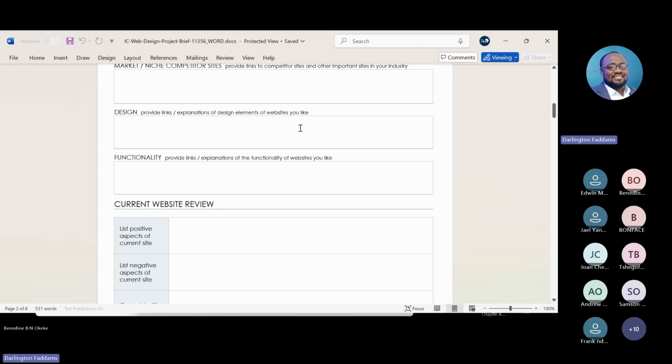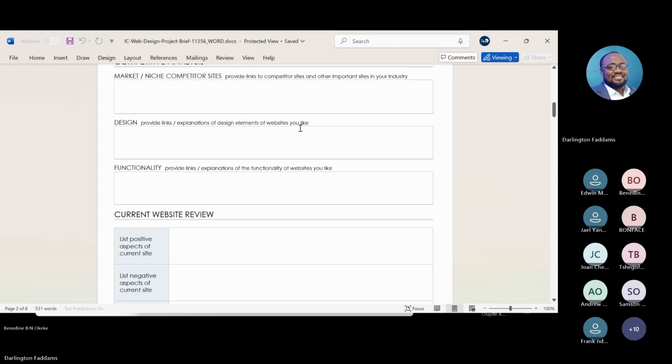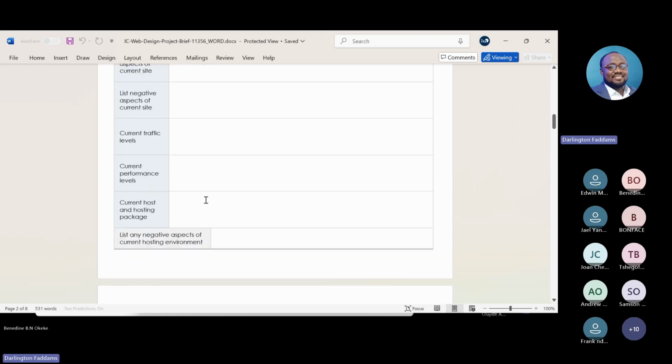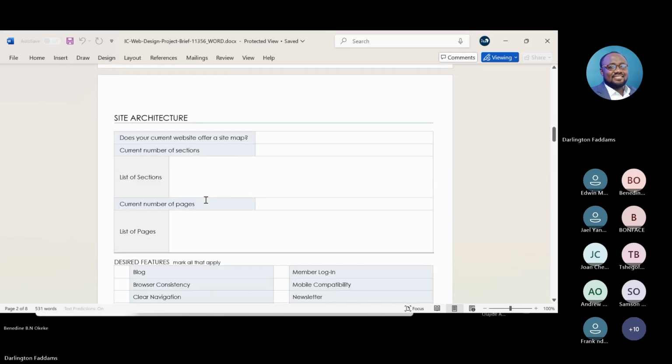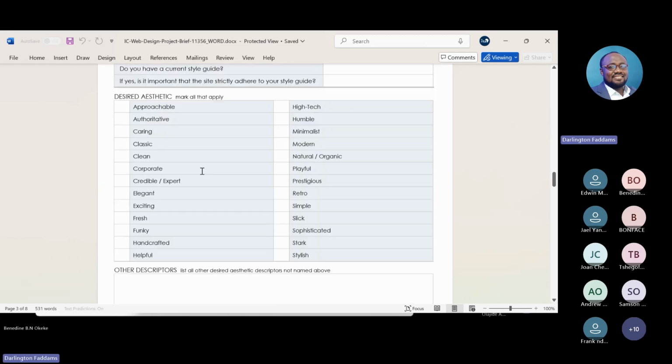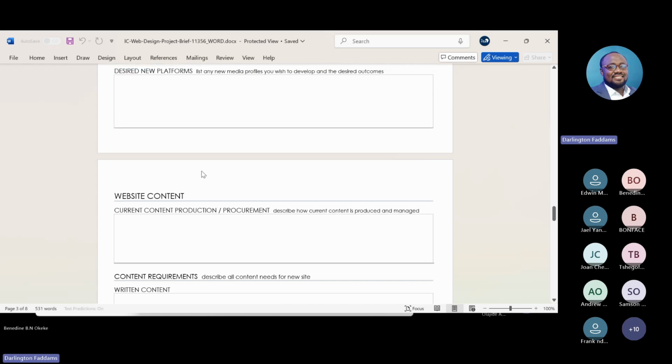Then current website review, list of positive and negative aspects of the current site, current traffic levels, site architecture. So this is a very long document.